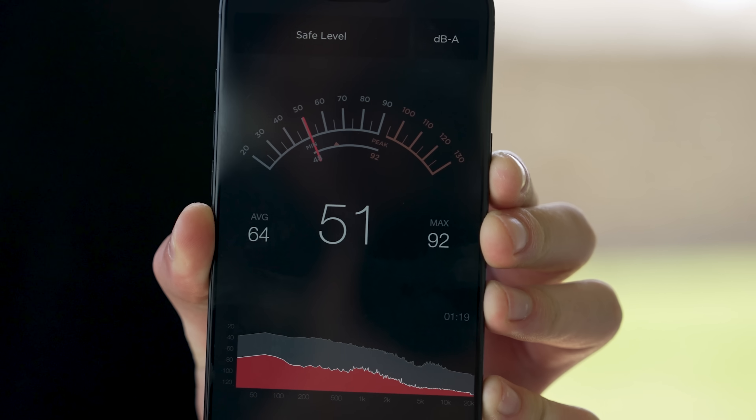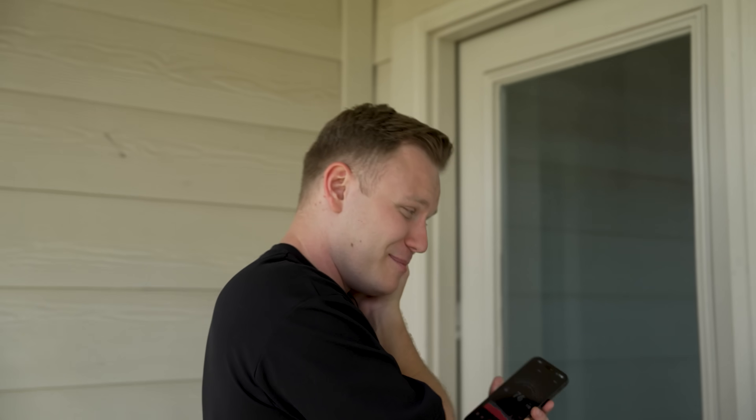We're outside — this is the world's loudest 3D printed whistle. The dogs are probably gonna freak out. I have a decibel reader right here, we're gonna see how many decibels this gets up to. Here we go — three, two, one... Oh my god, dude, it's so loud! That was definitely 118 decibels.